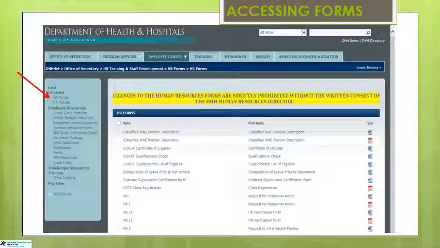Once the form is open, perform a File Save As function in order to save the document to your personal computer. Do not type in the form before saving it to your computer, as information you type may overwrite the blank file in our database. Please check back often, as our forms are updated periodically.